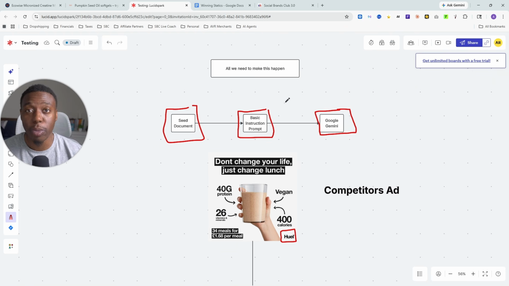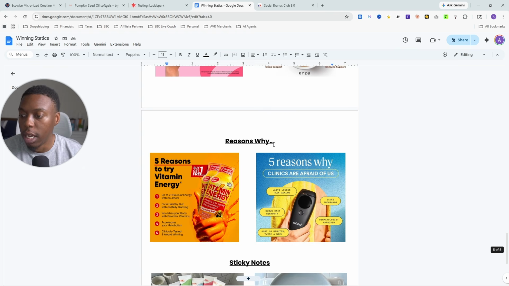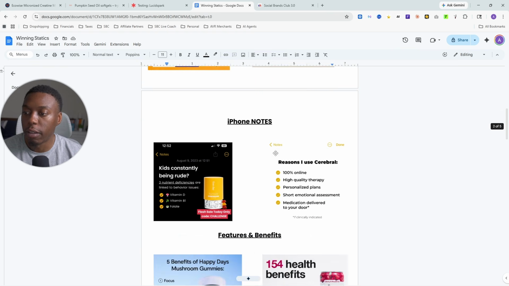AI is only as smart as the person using it. So you've got to inform it what a winning document is. Now, there are AI tools out there that can scrape winners for you, but at a very basic level, we want to just give it the best examples so it can easily replicate that. So I put together a list of different winners.